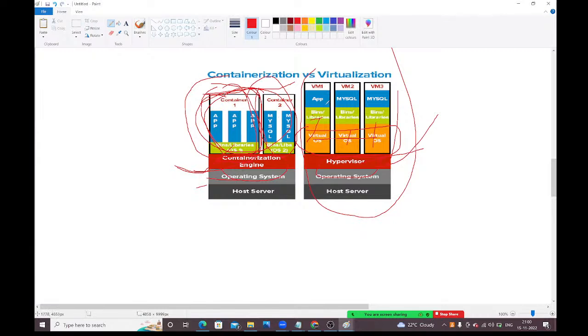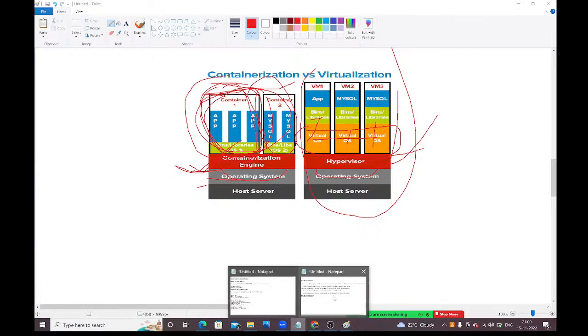Understood, guys? Difference is clear, guys? With the hypervisor, sorry, this virtualization and containerization, clear? Here we are using hypervisor as the extra software. Instead of hypervisor, here we are using containerization. And here you are installing the softwares on top of the host operating system, and on top of the host operating system you are installing guest operating systems. But here we are not going to install any other softwares. By using this Docker engine, directly we are going to run our Docker containers. Understood?